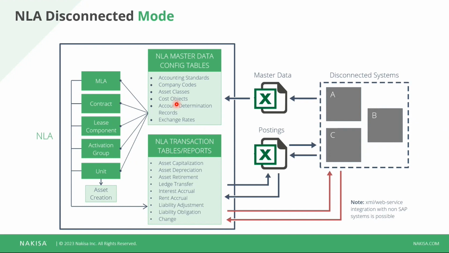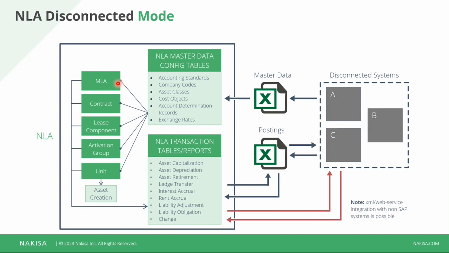So the NLA system is really a transactional system that is working with this model, and we all know this. We have an MLA, which is just a grouping of contracts that we will need to make comply or not with the different standards. Every single contract will have lease components, where we have the terms and conditions and the rent tables, if you will.